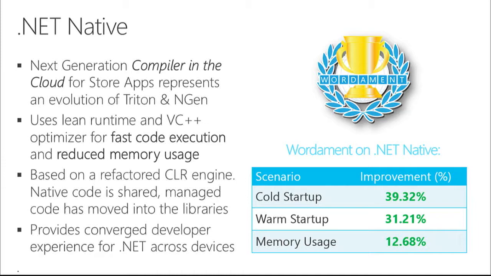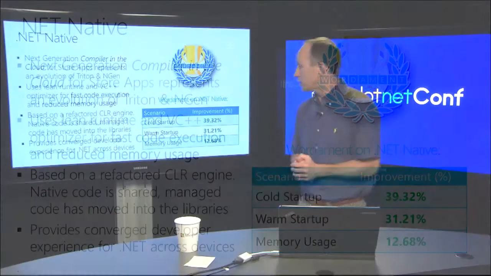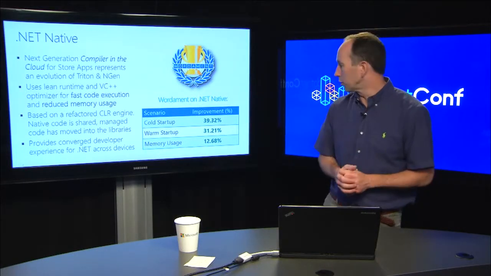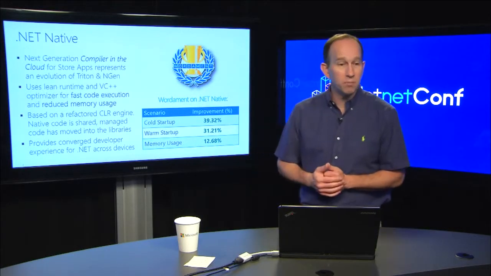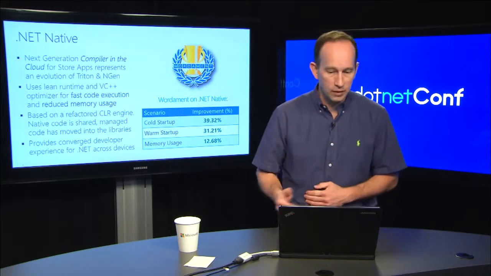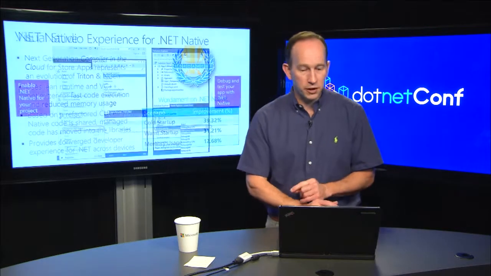Here are some performance numbers that we're seeing on Wordament. It's a real-world app, a game in Windows Store today. 30 to 40% startup wins, depending on whether it's a cold or a warm start, and 12% memory usage decrease. I'm going to go ahead a little bit before getting to your questions.